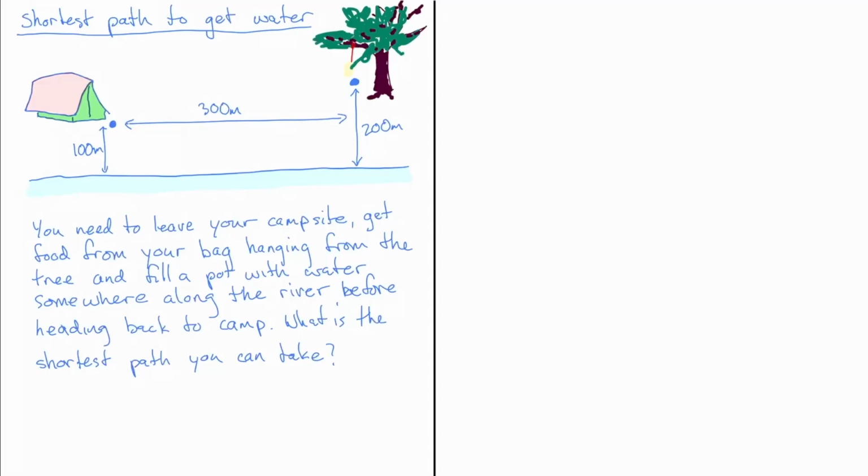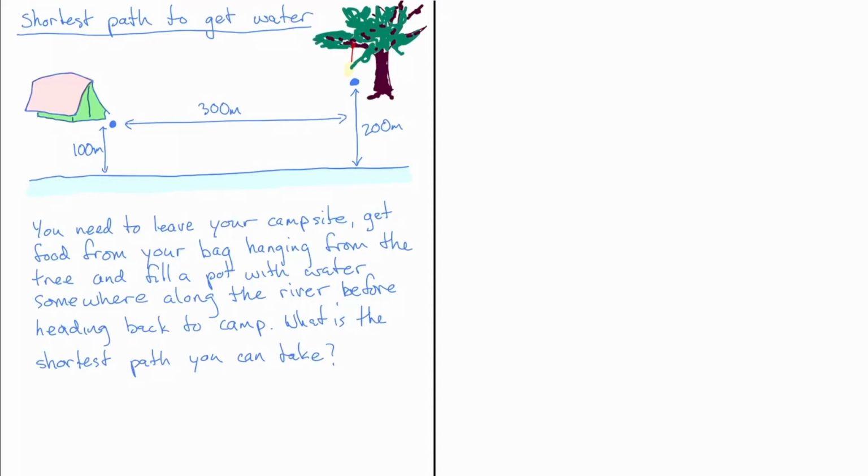And then on your way back, you want to fill up a pot of water by the river and then make it back to your camp. So you need to take some path between these 2 points that includes hitting the river somewhere. So many possible paths. You can wander around the tent and then hit the river and then wander around, but the fastest way to go would certainly be to take straight lines at least. And so we can eliminate a whole bunch of possible paths.